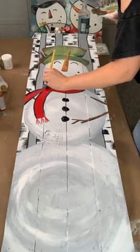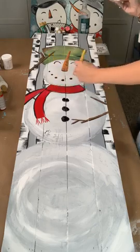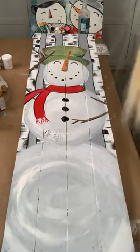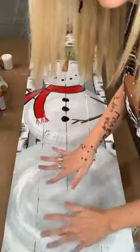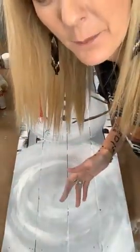And then you could decorate your scarf however you want. So if you want to have some stripes, some fun things, I'm thinking maybe some fun stripes on there. Okay, so let me hit this with a blow dryer real quick so I can add the birds. And then we're about to add the stencil from Essential Stencil.